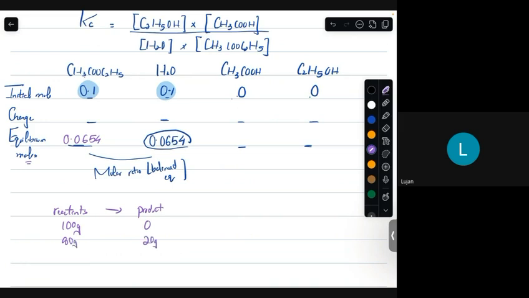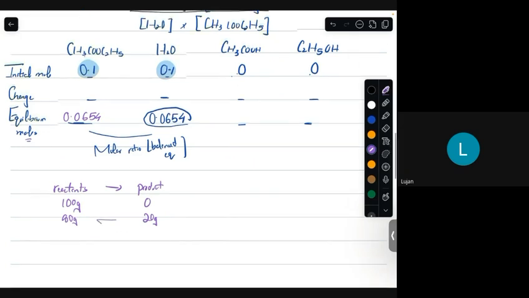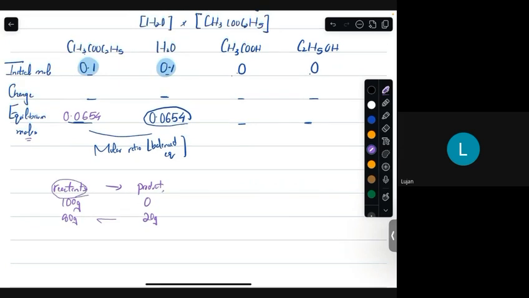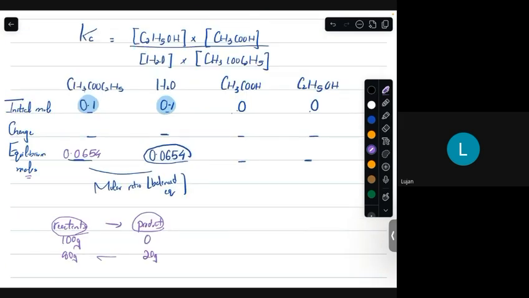But once the product would form, this product would also start to decompose back into reactants. And then there would come a certain point when the amount of reactants and products would be equal. And that certain point is known as an equilibrium. So we need to find out how many moles of all of these species are going to be there at equilibrium, right? Is it clear?